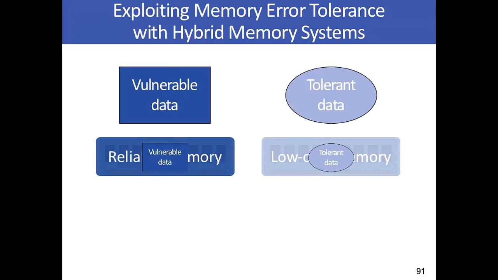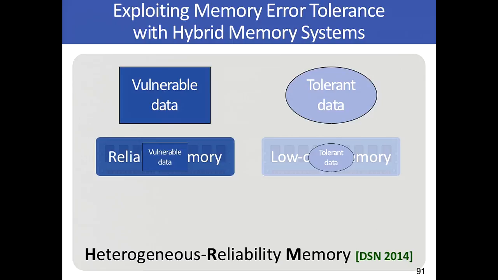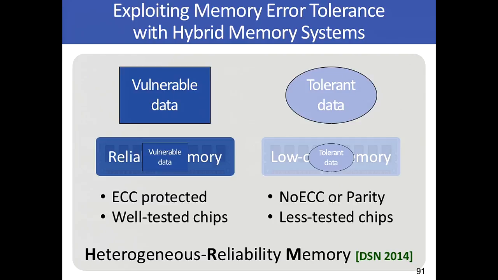So we call this the heterogeneous reliability memory. That's one example of hybrid memory. But this could be high-cost, but very well-protected, very well-tested chips. You keep testing them so your cost goes high. By the way, if you're asking where the real cost of manufacturing these chips today comes from, it's the testing, really. So microprocessors, for example, about 50% of the cost and the time is spent on testing. In DRAM, it's worse. The testing is actually more than 70% today.